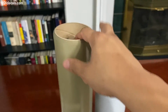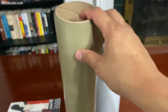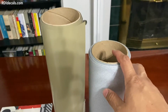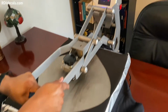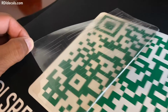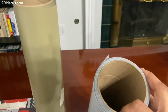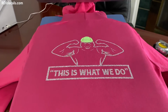We have the glitter vinyl, and we also have the Cesar Easy Weed, or just a regular vinyl. The main differences are that this one here, the Cesar Easy Weed, you can layer, although it will not last as long. You gotta be really careful with how many colors you layer, preferably just one color. For this one, the glitter vinyl, you have to be really careful because you cannot layer glitter on glitter.